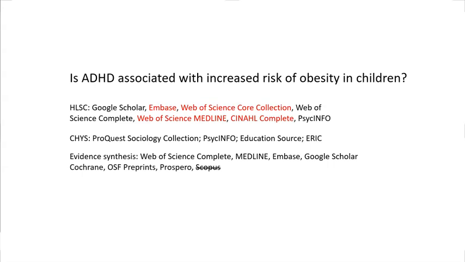So I searched the literature. I picked these 4 databases: Embase, Web of Science Core Collection, Web of Science Medline, and CINAHL, which is the nursing database. Because I thought I'm looking at a physiological paper. I'm not looking at a social or an educational paper. I'm taking that bent. So I've picked 4 databases. I would suggest you pick at least 2, and probably pick 3. Web of Science Core Collection, which you should use, and you should use Medline. You can pick an alternate database from this list as well.